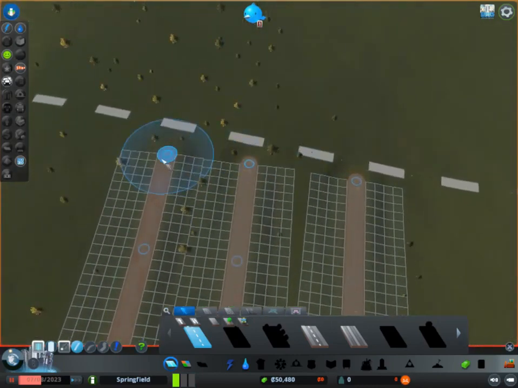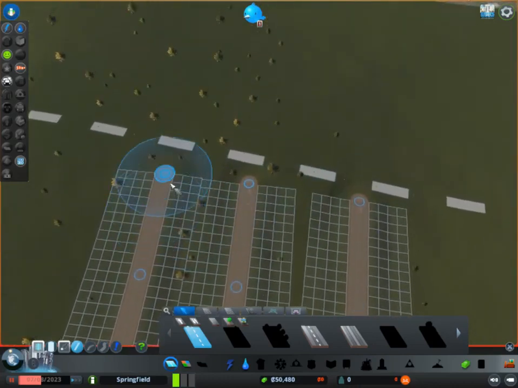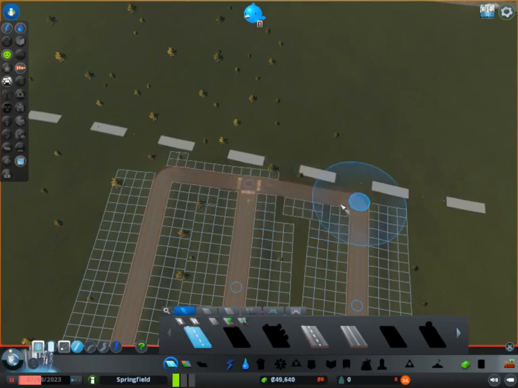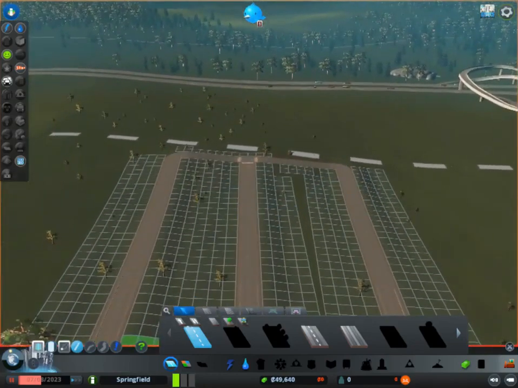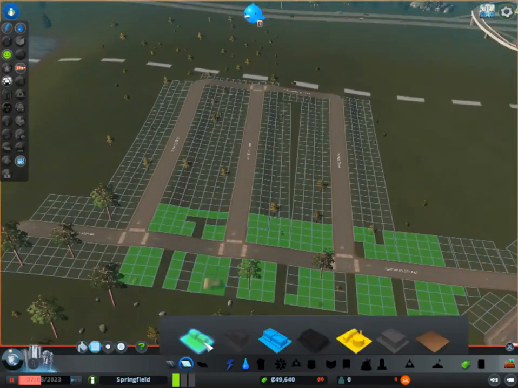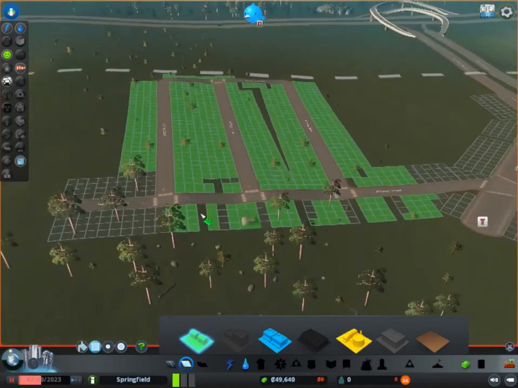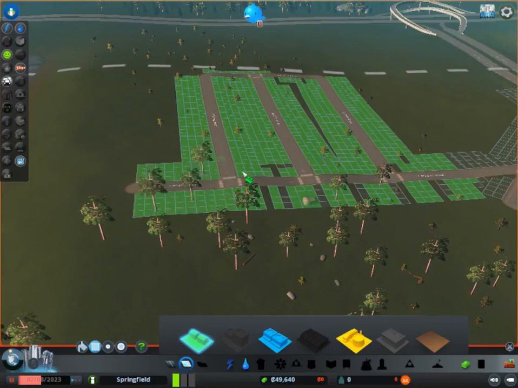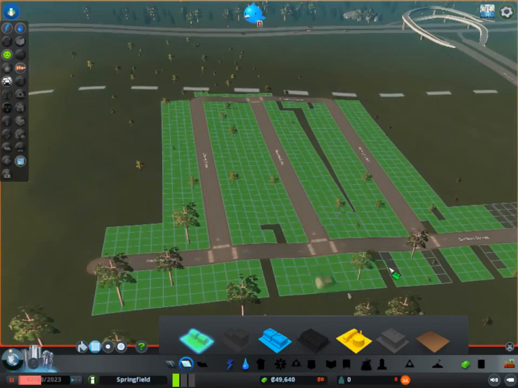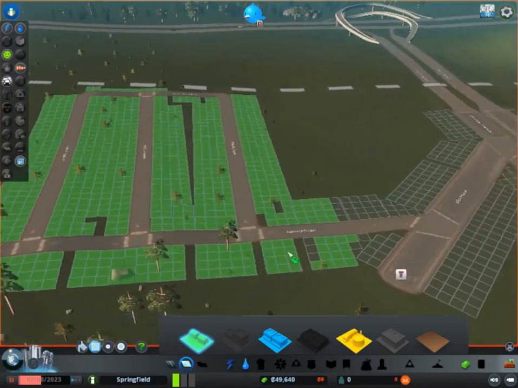You can connect the end of these dead end streets, but let me just connect this end, and in order to put the other area zones, you can install it like this.